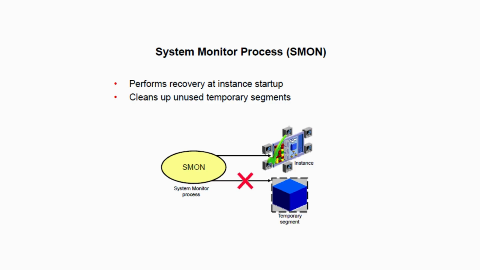The System Monitor Process, SMON, performs recovery at instance startup if necessary. SMON is also responsible for cleaning up temporary segments that are no longer in use. If any terminated transactions were skipped during instance recovery because of file read or offline errors, SMON recovers them when the tablespace or file is brought back online. SMON checks regularly to see whether the process is needed. Other processes can call SMON if they detect a need for it.